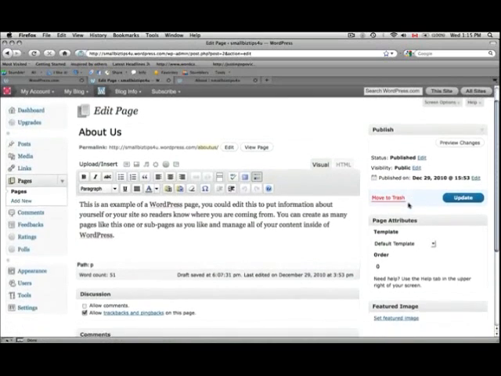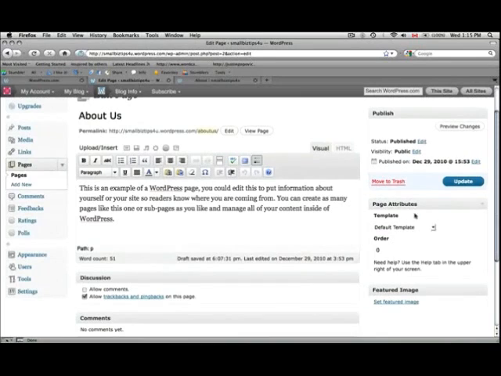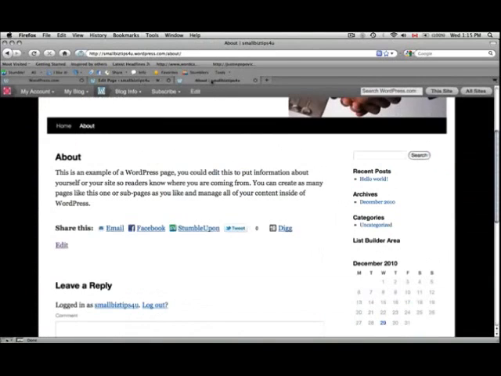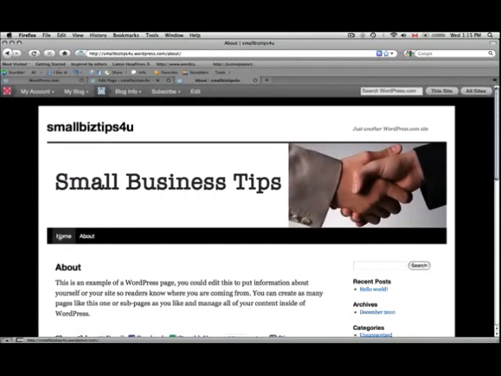And just below here, there's also page attributes. This is specific to pages and not posts. So there's templates that you can use. You can have a one column with no sidebar template or the default template. Each theme will sort of determine what is available here. And then the order, if you have, let's say, 5 pages. Right now I only have the home page, which is a default, and the about page.